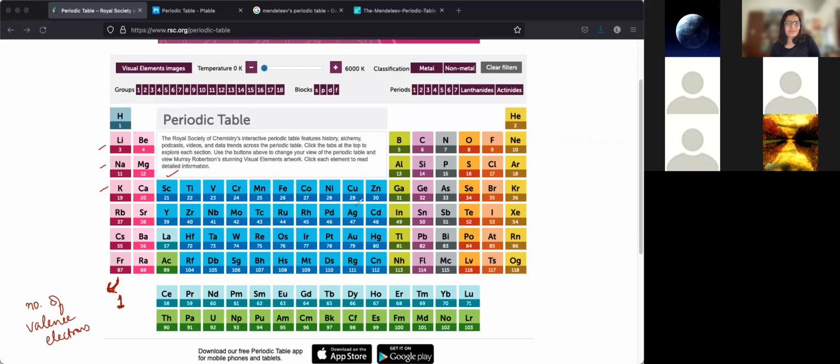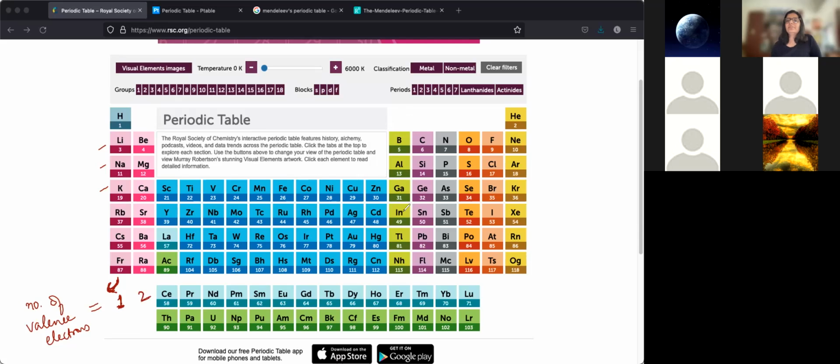Because यहाँ पे D block चालू हो जाता है ना. Again, you'll have to get into that SPDF electronic configuration to make sense of it. But just for looking at the pattern, okay. So group 1 में there's 1 valence electron. Group 2 में how many valence electrons? 2. Let's ignore D block because you'll need some more knowledge for that.